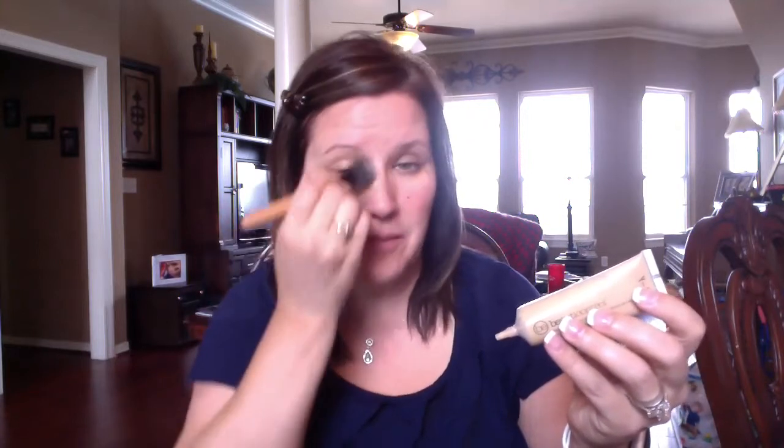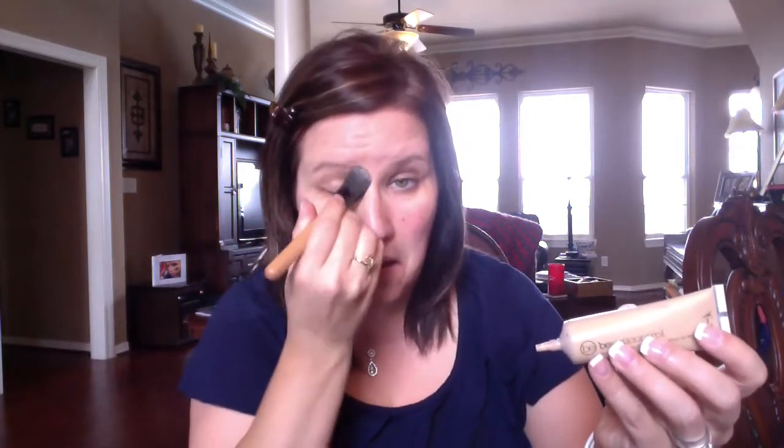But you're going to be able to, instead of putting this on a sponge where it's going to go in a dark drawer, wet and grow mildew, and soak all your products up and waste them, you put one drop. And literally, you're going to be able to see me. I'm going to try to go left to right and not put the product down in my pores or shove it up in my pores. You're going to be able to see me get half of my face done with one drop. So that's one advantage of using a professional foundation brush with your liquid foundation, is you won't use as much and you'll get an even lighter application.